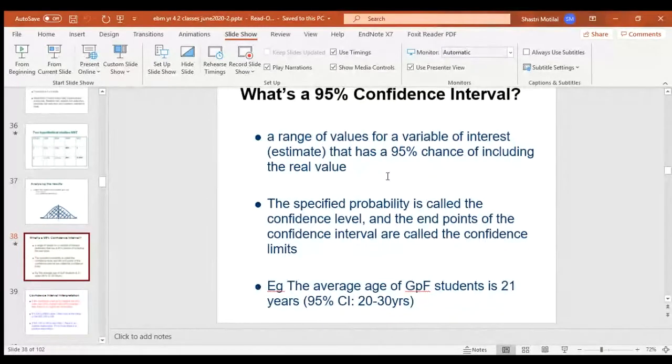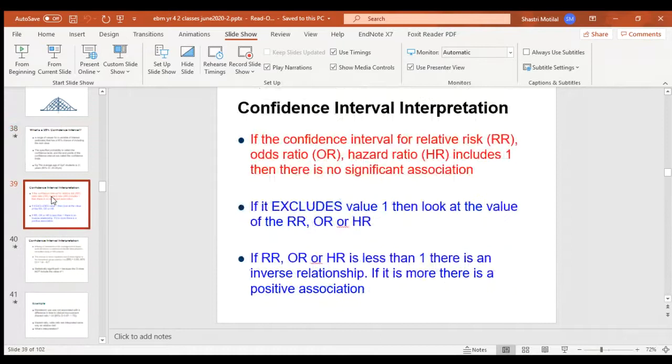So that kind of concept is probably the easiest way I could bring it across, but the application comes in how we interpret it. And this is the interpretation. If we're looking at things like relative risk, right? Relative risk we just worked out, and we saw that a relative risk of 1 means there is no difference between the groups. What I would also say, as I have it on the slide here, is that other measures we use a lot in medicine are odds ratio and hazard ratio. Those are the ones you commonly see being reported in the medical literature.